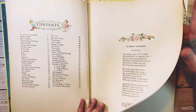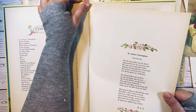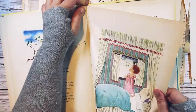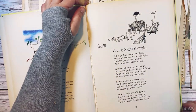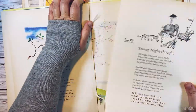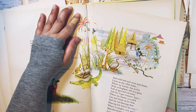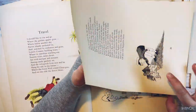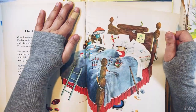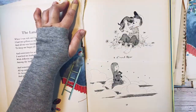I was unsure about the number of pages per signature because I didn't want my journal to be too bulky. After figuring out how many pages I'll have in total, I divide those pages: a certain amount to be blank, a certain amount to be book pages, a certain amount to be illustrations, and so on. That gives me the total of pages to include in my journal.